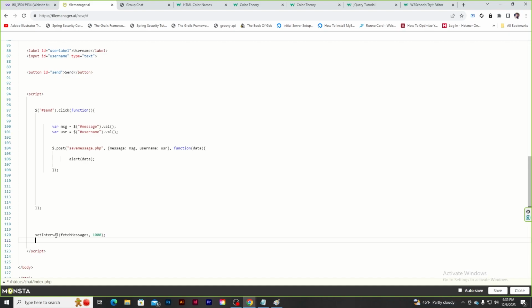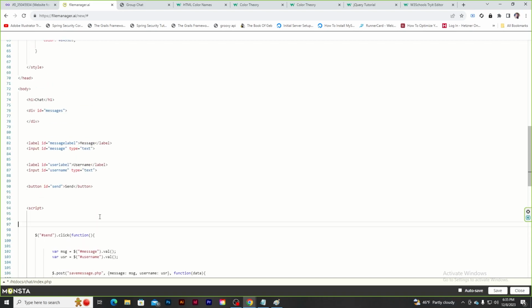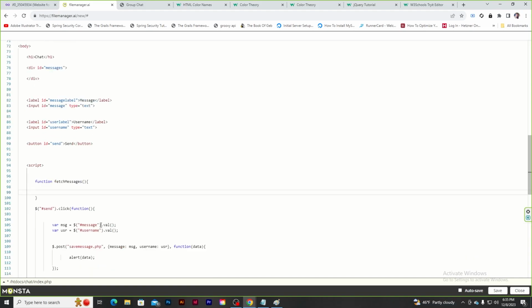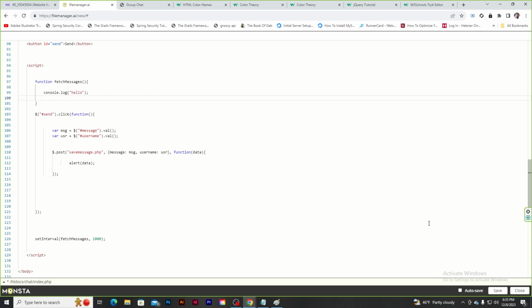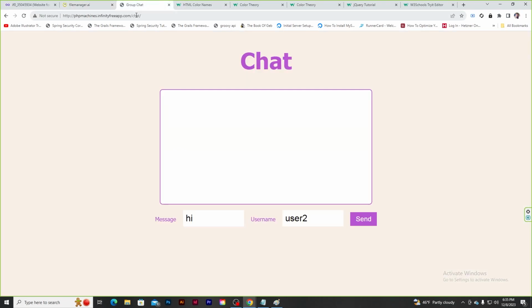So this will now call this function every second. So now let's create that function here. Now it will run this timer. It will call every second. For now, let's just console.log hello.